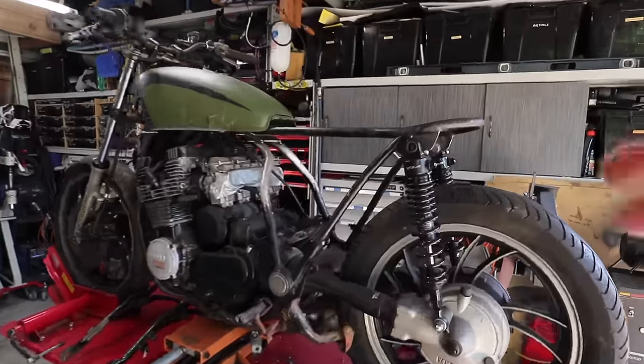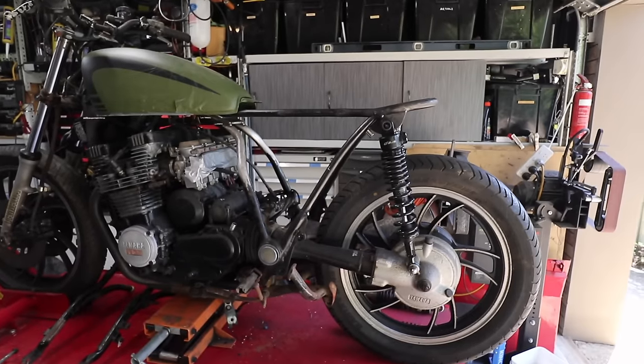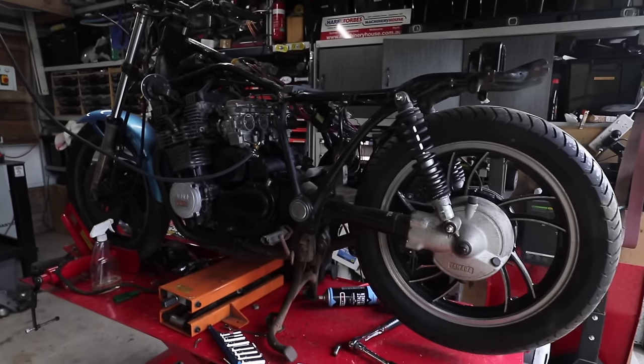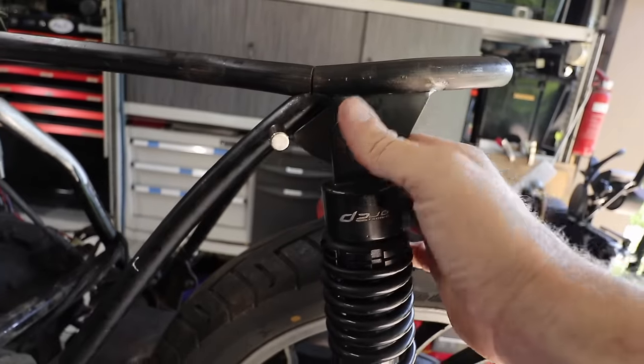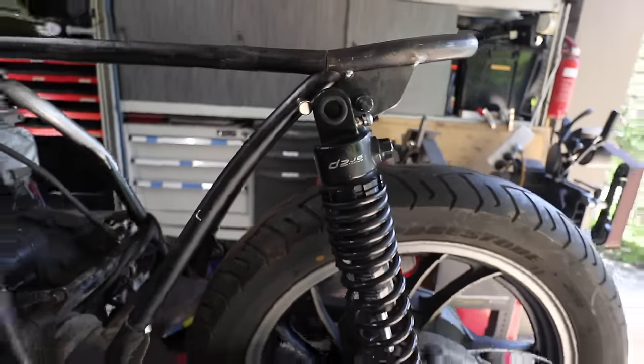After tacking the mounts in position for the top of the shock mount, as you can see, these shocks are on, I guess, a decent angle, but not massive, not compared to what it was originally. Let's move these brackets down a little bit further and see if we can't get that angle a little bit better. Around about there, I think should work.